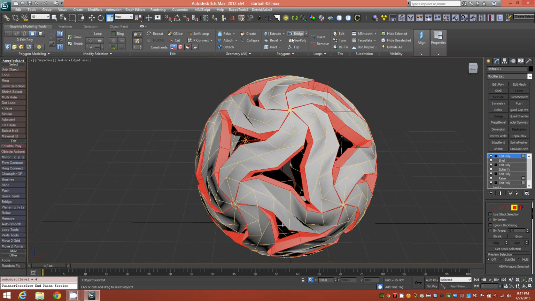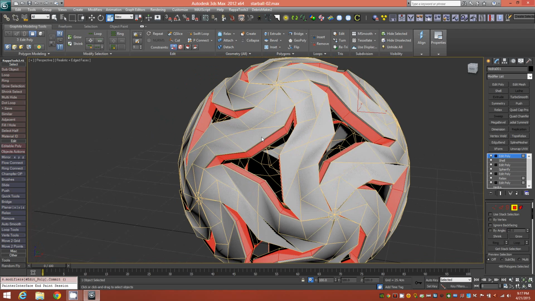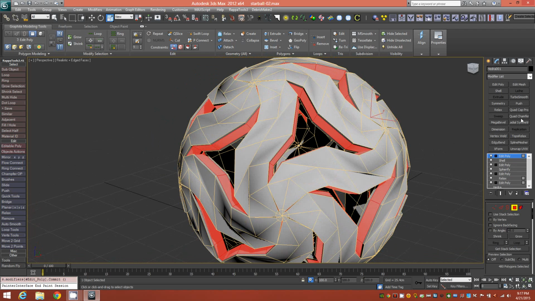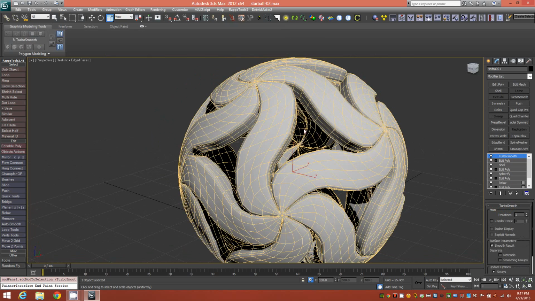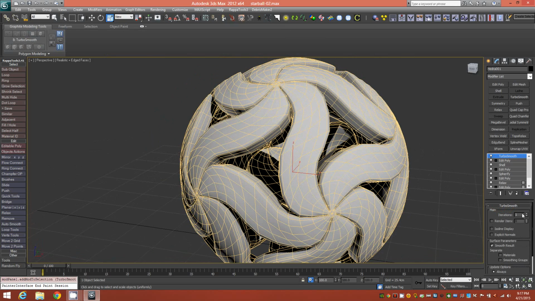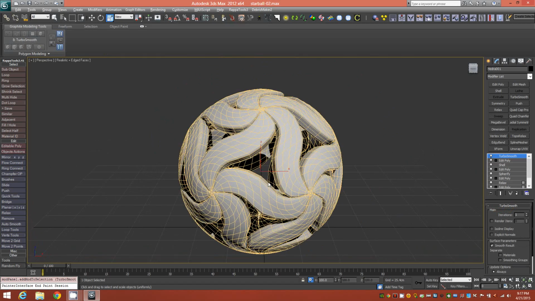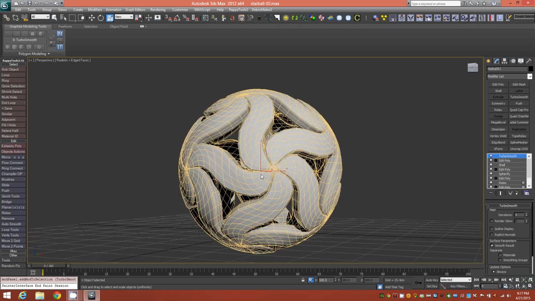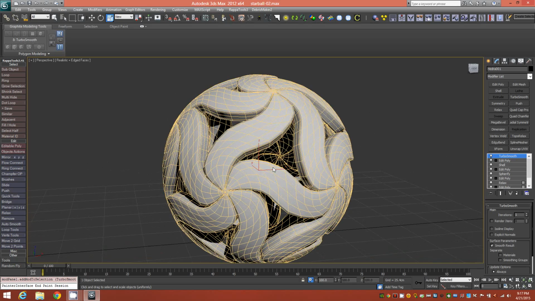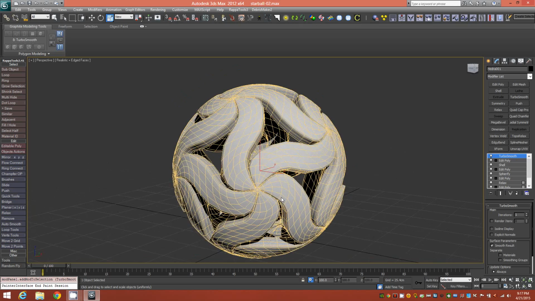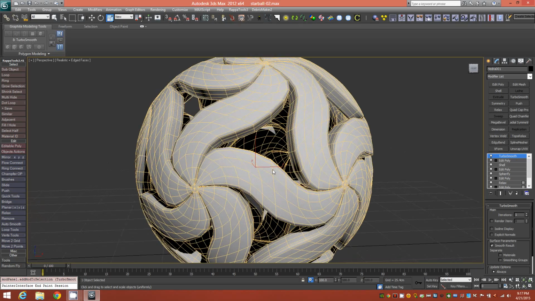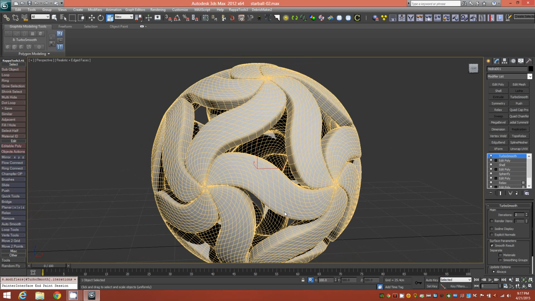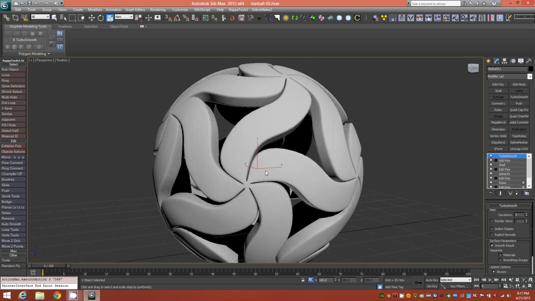Now we have all those selected. We'll go ahead and inset them slightly just to create a nice beveled look and sharpen up some of these edges for the next step, which is our turbo smooth modifier. It depends on what you want to use this for. If this is going to be part of an interior design, maybe a lampshade or something like I used in my last tutorial for a star ball, one iteration might be good enough unless you're really getting close on it. And then you can just use two iterations and get a nice smooth look to it.